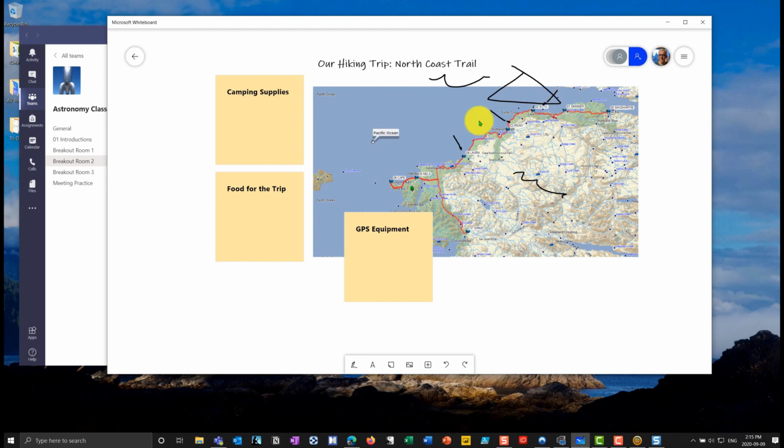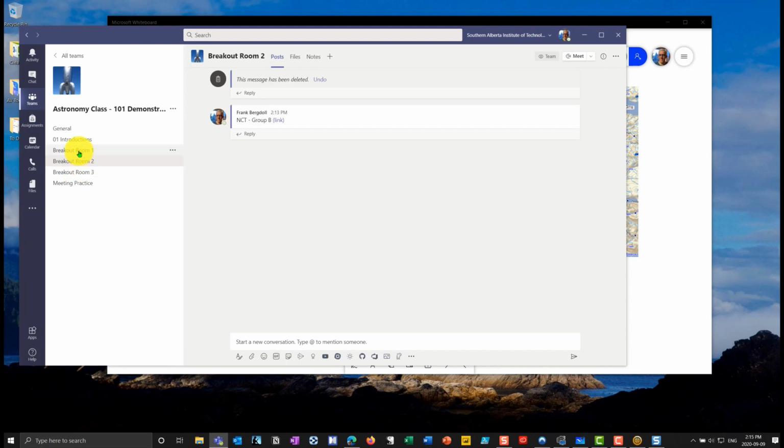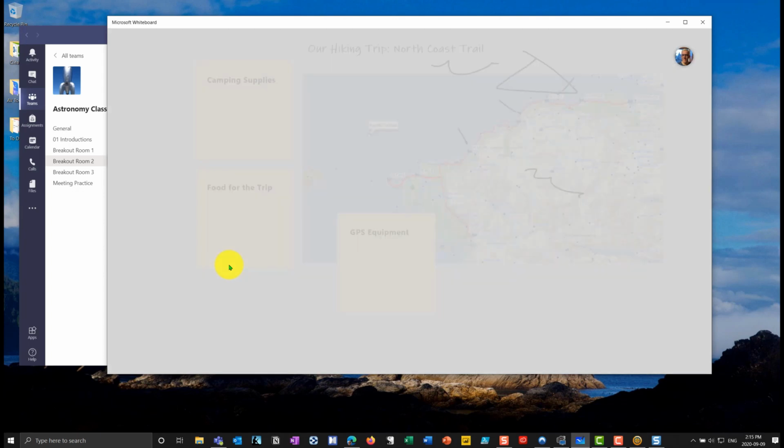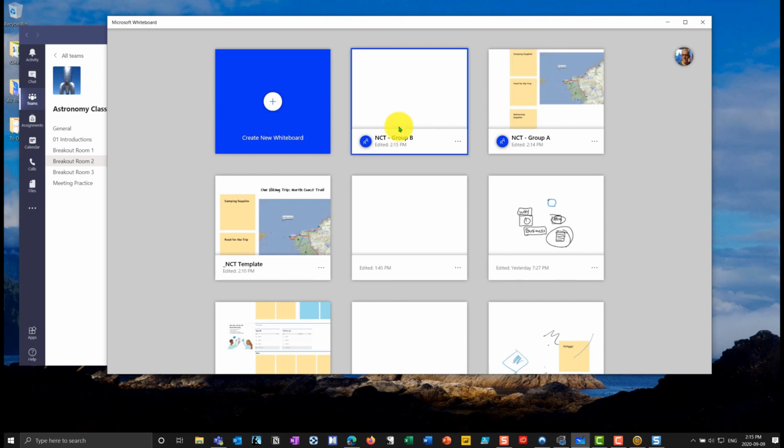And you'll see all the triangles and the stuff that I put there. And each group is now working on their own whiteboard. And the cool part about this is that I, as an instructor, shared those whiteboards out. You can see that's actually showing sharing here. I can then put students in those breakout rooms and have them work on the whiteboard. I can go back and look at what I have. I have access to my template as well as the work that was done by both groups.